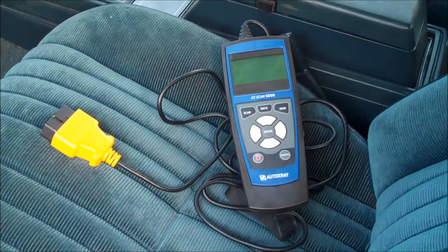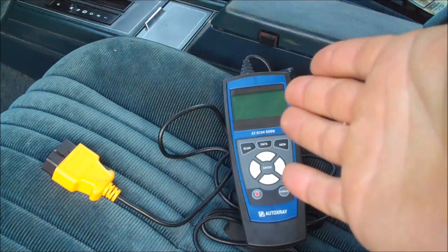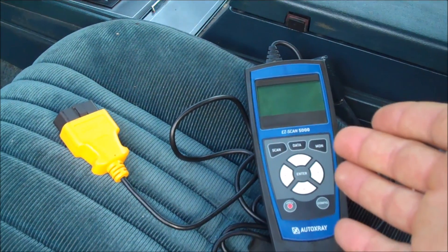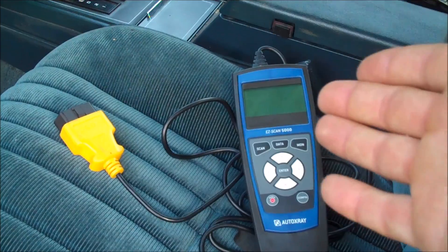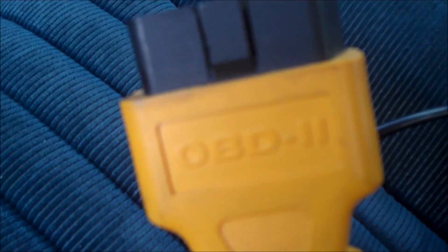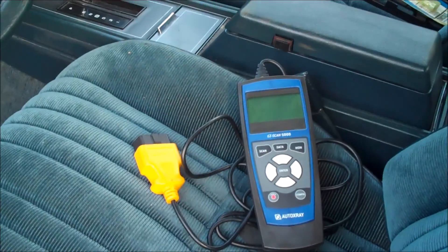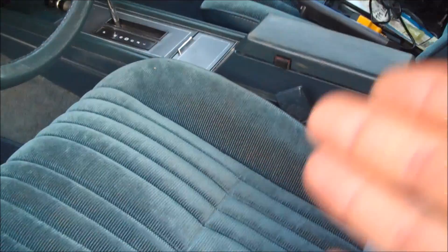So what would you do in this situation if it was your vehicle? Normally you drive it down to your local auto parts store or your local mechanic. They would use a diagnostic tester similar to this one here. They would plug it into the port under the dashboard, the tester would read the computer system of the car, and it would spit out the codes on the screen, letting you know exactly what's wrong with your vehicle. Well, that's great if you have a newer vehicle — we're talking 96 and newer. That uses the OBD2 system, which this tester reads. But 80 through 88 G-Body and 80 through 95 General Motors vehicles use the OBD1 system. So this tester that you see in most cases? Garbage. Can't use it. We're going to have to get creative and find out how to pull the codes from this 87 Cutlass.